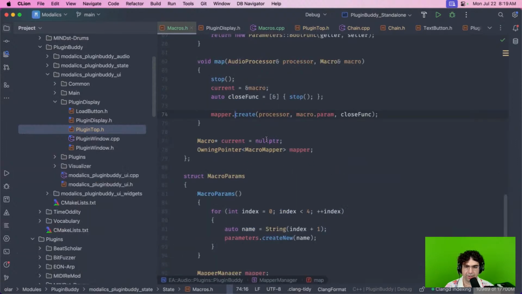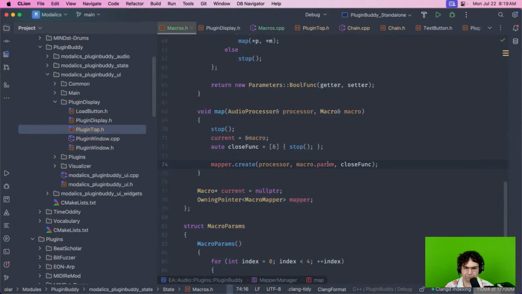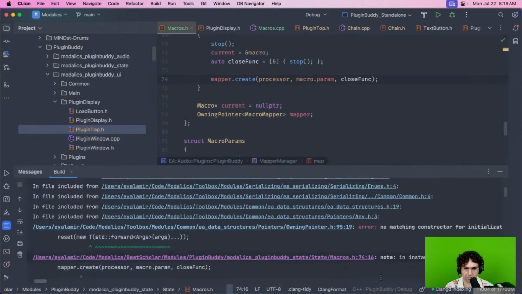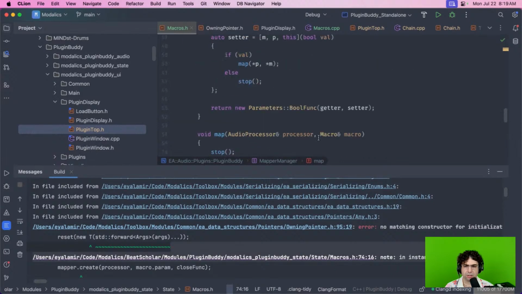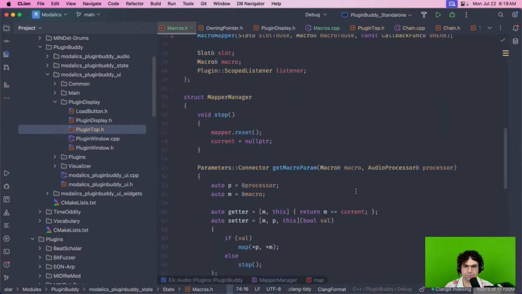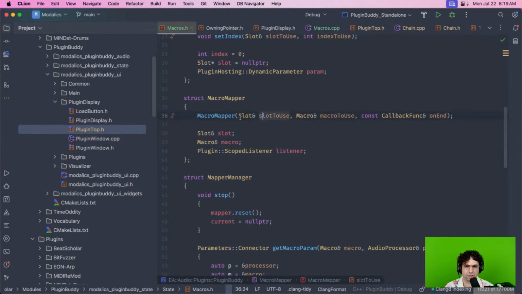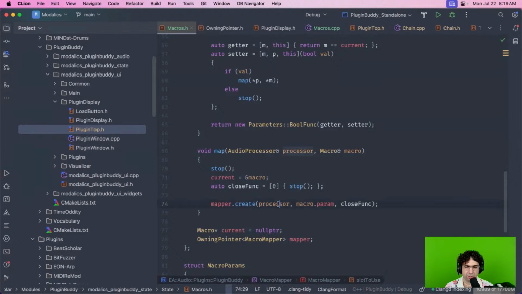Good, mapper create. It says that you cannot initialize this. So the macro will need the slot, macro, and the function. What did I do? Oh, not this. This isn't the slot. Sorry, the slot.